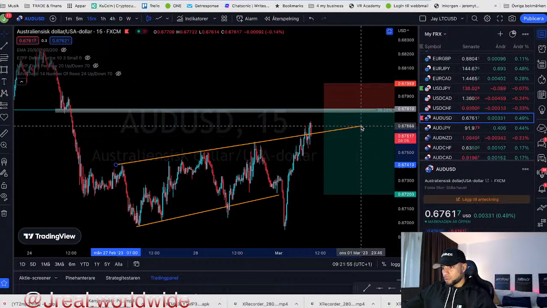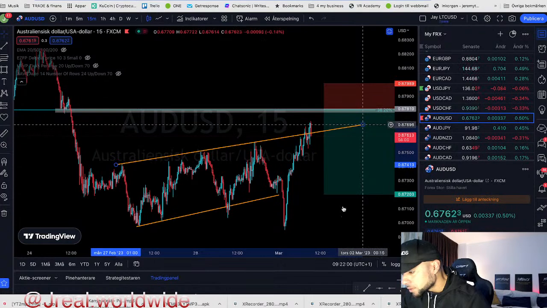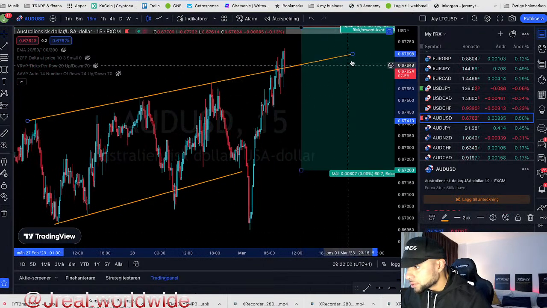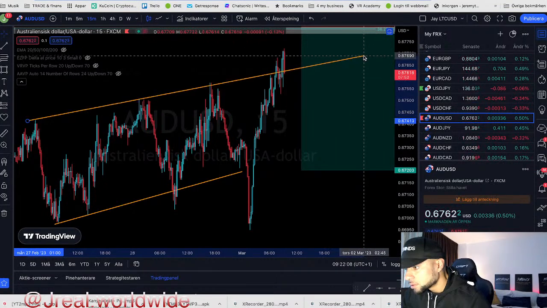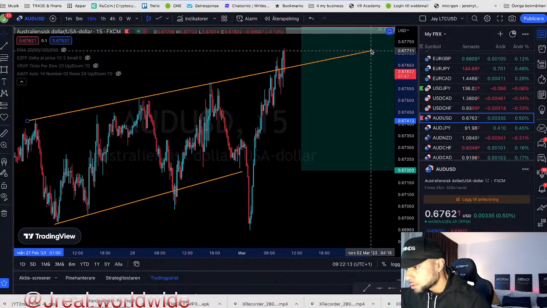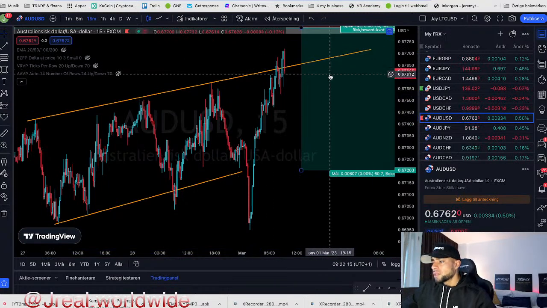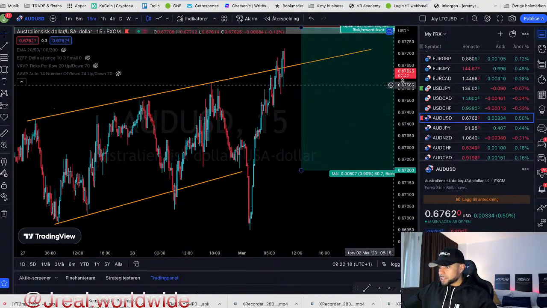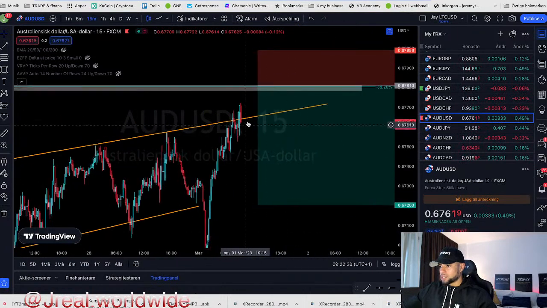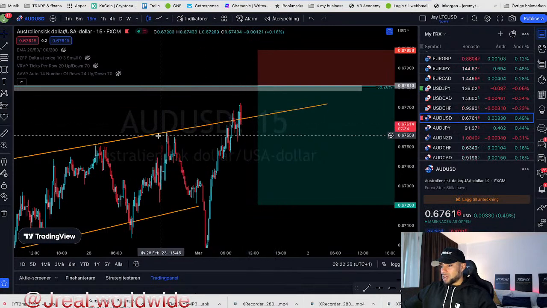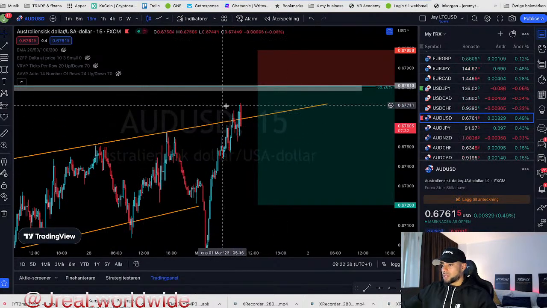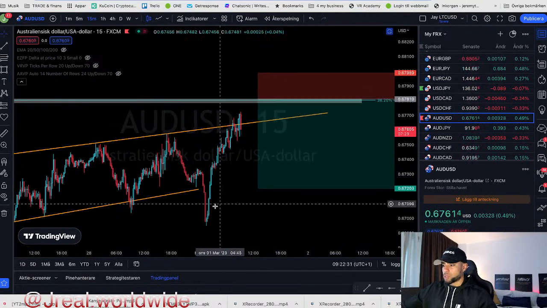As you see, we got some form of structure here. Question is, where do I want to put it? I'll put it in here. We'll let it ride for a while and see what happens. As I said, this market needs to come up here for us to find a sell in this. So we want to see now if it bounces off this trend line from the top side, from the support side, so to say.